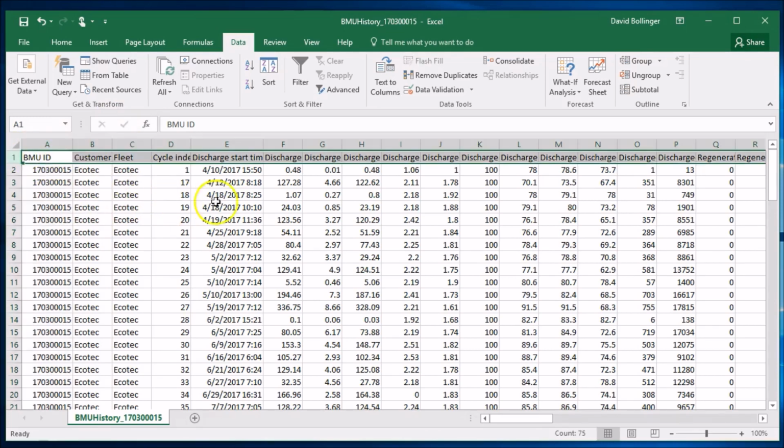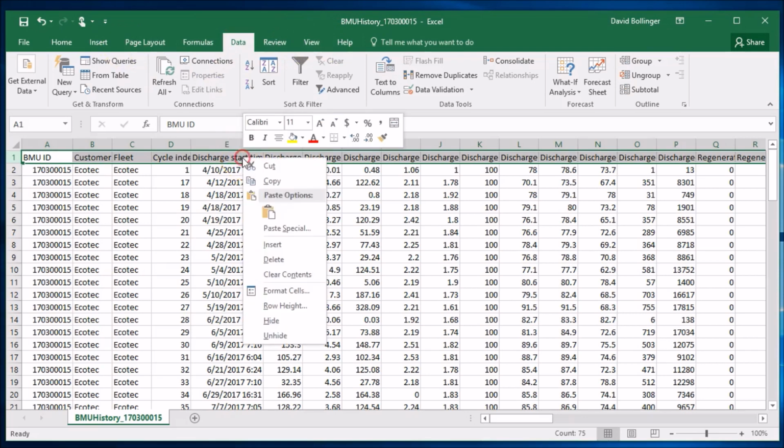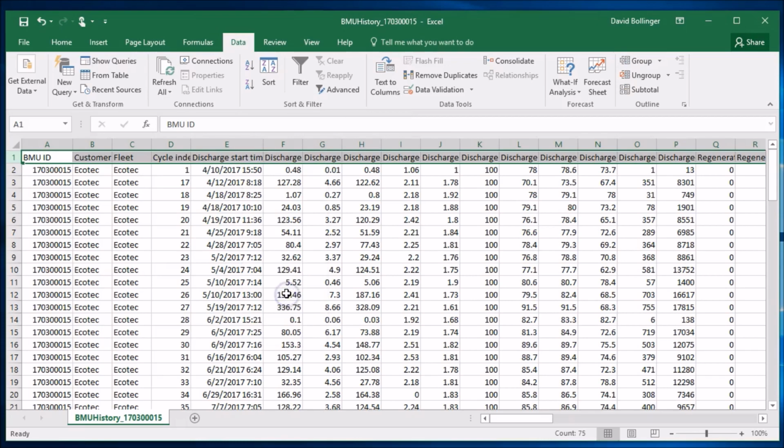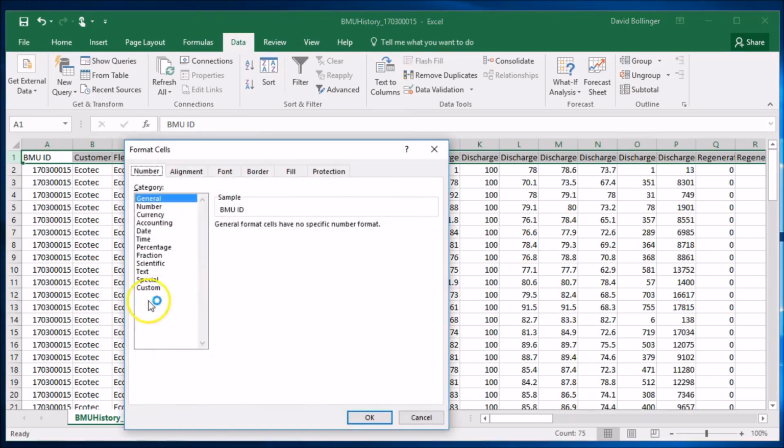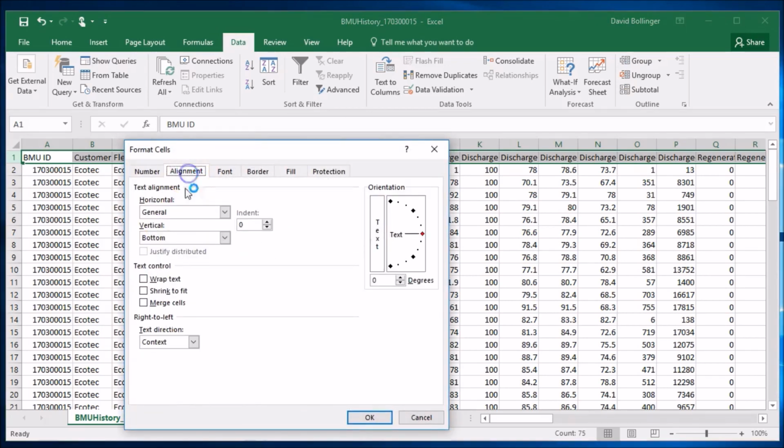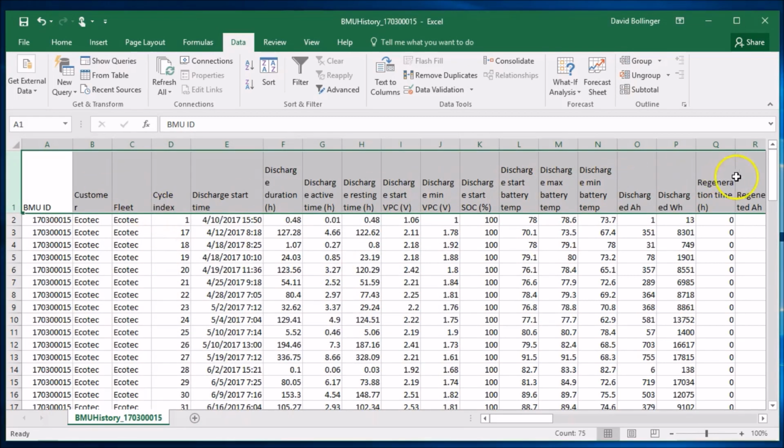The next thing I always do is I set up the title column so that we can actually see all the data rationally and not have it truncated. So we do that and we go to View. Actually, we right-click on it and go to Format Cells. The window pulls up and we want to go to Alignment and Wrap Text and say OK. That gives us all our information is there.